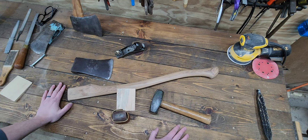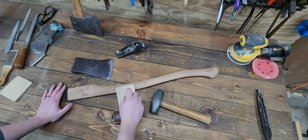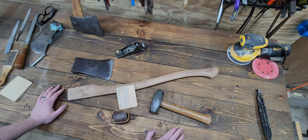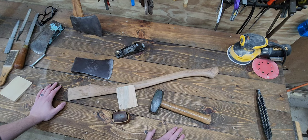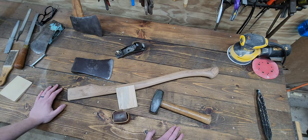And apart from when I really first started hanging them and I'd been using wedges that were way too wide for whatever the kerf was, or the gap I was trying to fill, and I wasn't getting good depth within the eye. Back then, I'd had the wedges walk out a little bit, but since then, I really haven't had any problems with that. Fingers crossed. So, if you like putting glue in there, by all means, that's a perfectly fine thing to do. I just prefer not to, so whatever works for you.